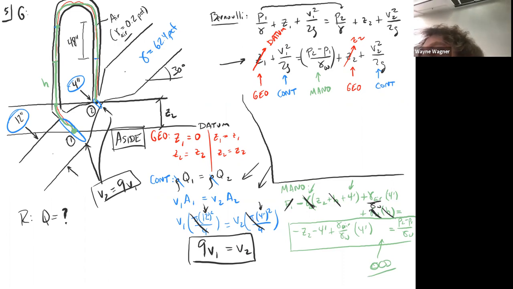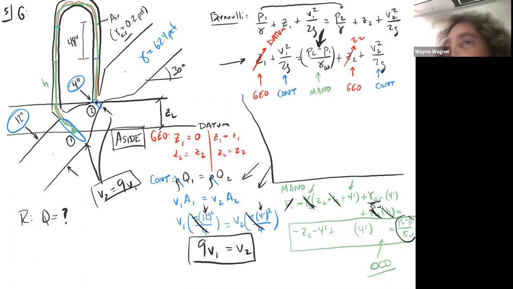But the nice thing about this is we know all this stuff. Well, we don't know Z2, but gamma air over gamma water, we know, and P2 minus P1, so this thing right here we can plug directly into this equation right here. Okay, so before we move on, I'm going to do gamma air over gamma water to show why we can ignore gamma air.